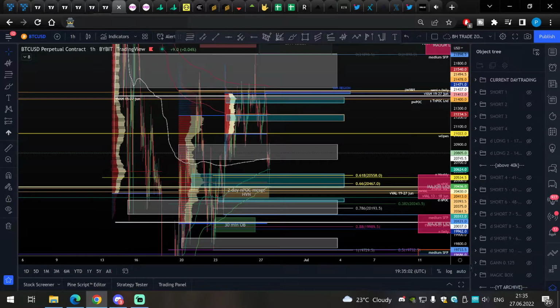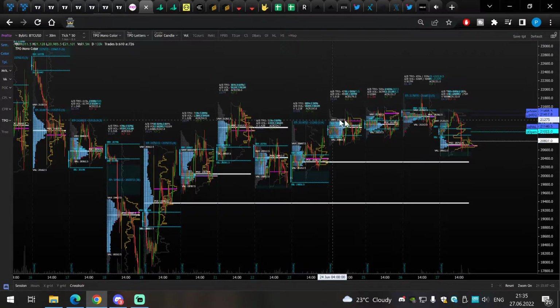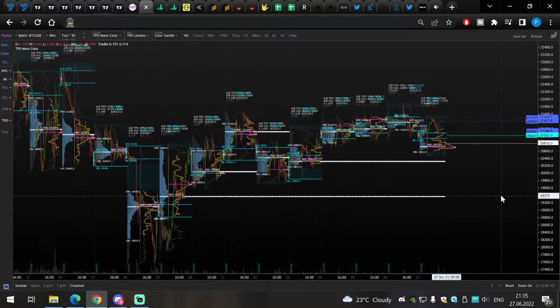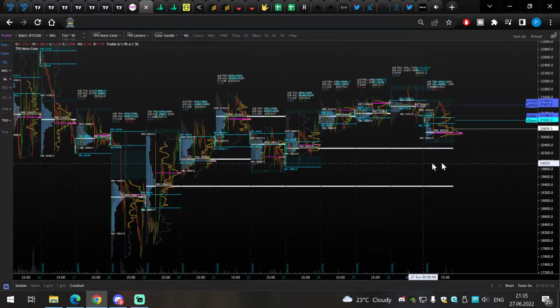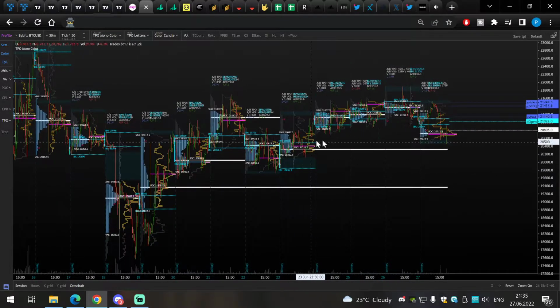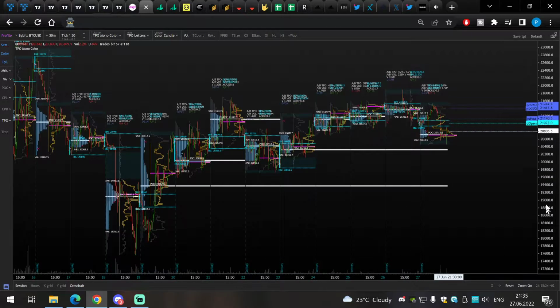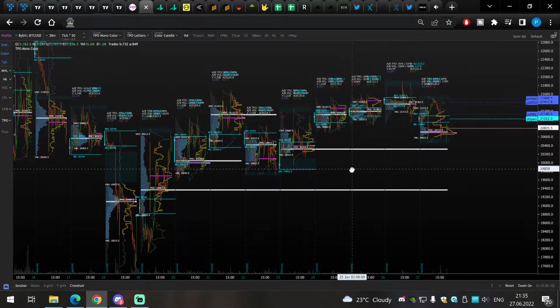We can have a look a bit on Exocharts. I can give you some normal info. You can see this template, for example, is very important for day traders. This is TPO profiles. We watch where the general bias is coming from here. We have naked POCs, VAH and VAL. This is the main template for your auction market theory, because without auction market theory, you can really struggle and not know where Bitcoin goes.